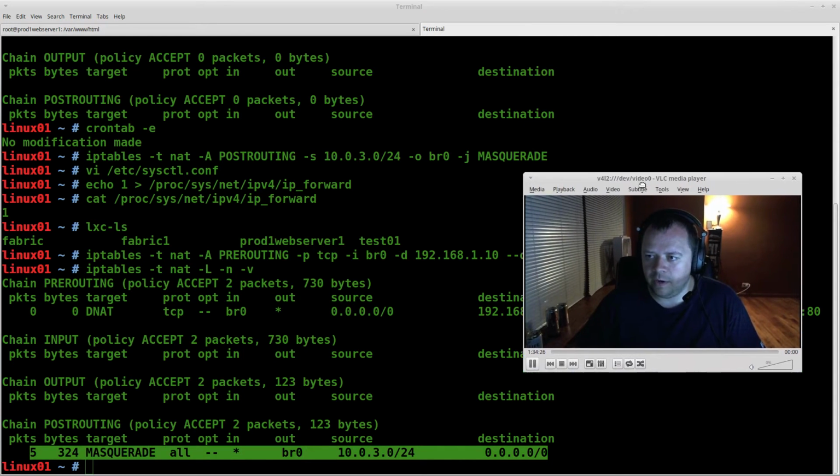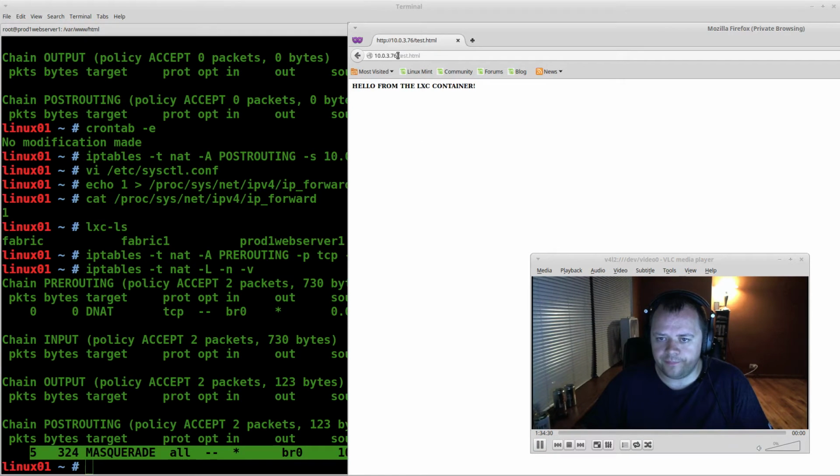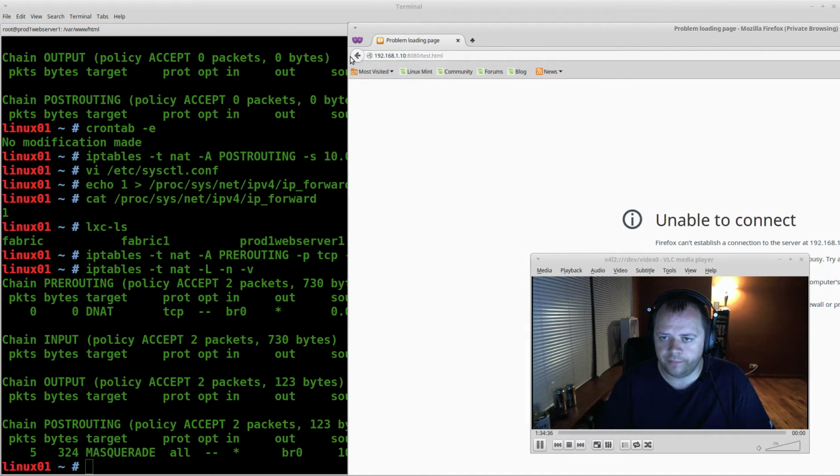Now the one weird thing here is that if you do 192.168.1.10:8080 here, this doesn't work. And I'm not sure why. It needs another iptables rule. If you know what it is, you can throw it in the comments. But on a remote machine, this will work.